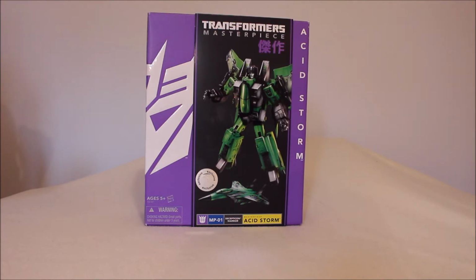So thanks to friend of the channel, Jeff, I really appreciate him letting me take a look at this. It is the Seeker mold. I've never looked at it on the channel before. I'm not going to look at all the Seekers or anything like that, but I did feel like I should at least have the mold covered. And since everybody and their dog has done the main trio, I thought I'd look at something a little bit different and take a step back in time as we delve into the Transformers Masterpiece, the Hasbro version of Acid Storm, on the latest GotBot True review.